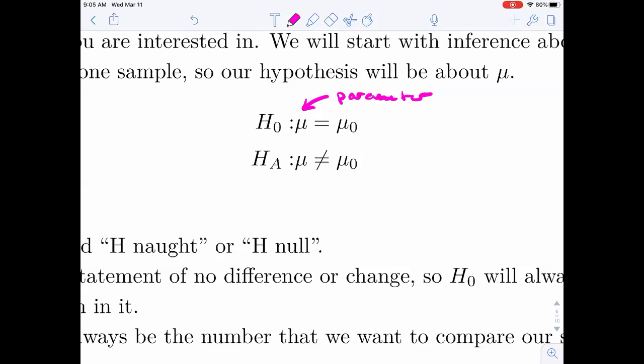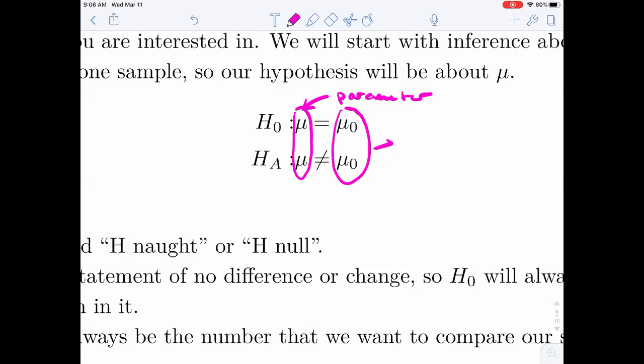Here, mu naught and mu naught have to be the same number, and mu and mu have to be the same. So once you've figured out your null hypothesis, if you're saying that mu is equal to 25, then you can jot down that your alternative hypothesis also has to be about mu. We can't do our testing on, is there a difference between wine tasters and us normies? We're going to assume that we all have the same odor threshold of 25, and then we conclude that it's less than, you know, 24 or something like that. That's weird. So we have to talk about the same things on both sides: mu and mu. And then whatever number we pick to compare our mean to goes on the right-hand side.